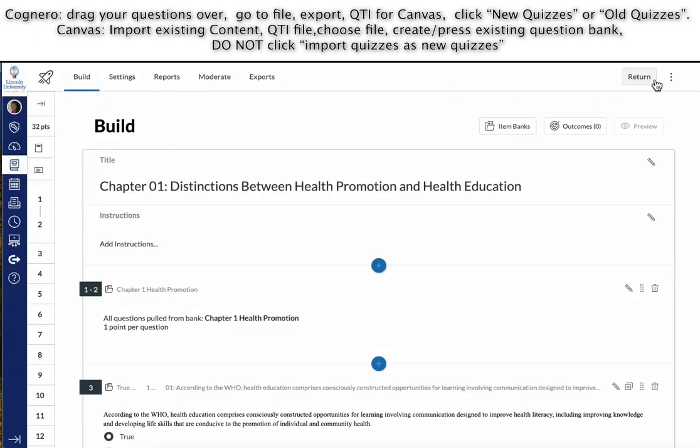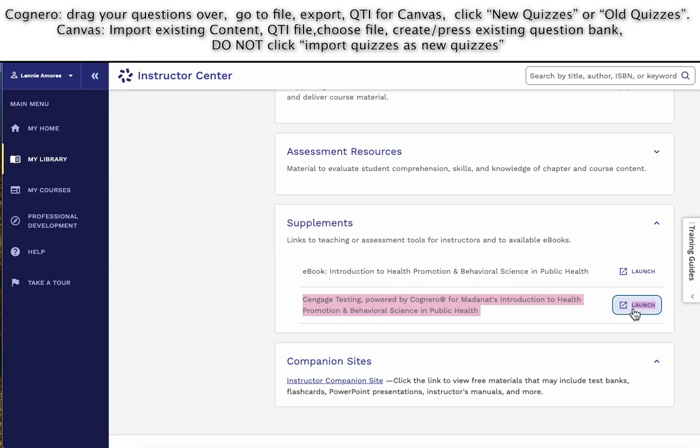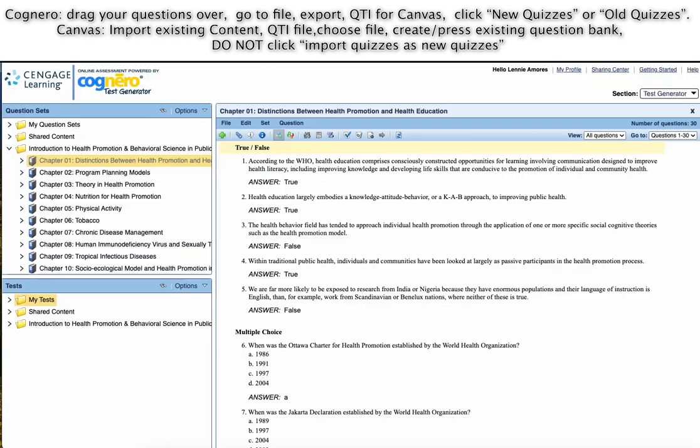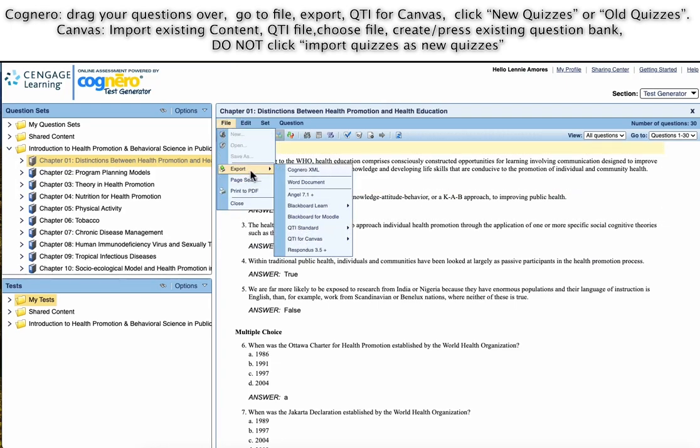Just for a recap, after you've gone into your Cognero, drag your questions over, go to File, Export, QTI for Canvas. It doesn't really matter if you choose new quizzes or old quizzes, because even with the new quizzes, it imported as an old quiz.